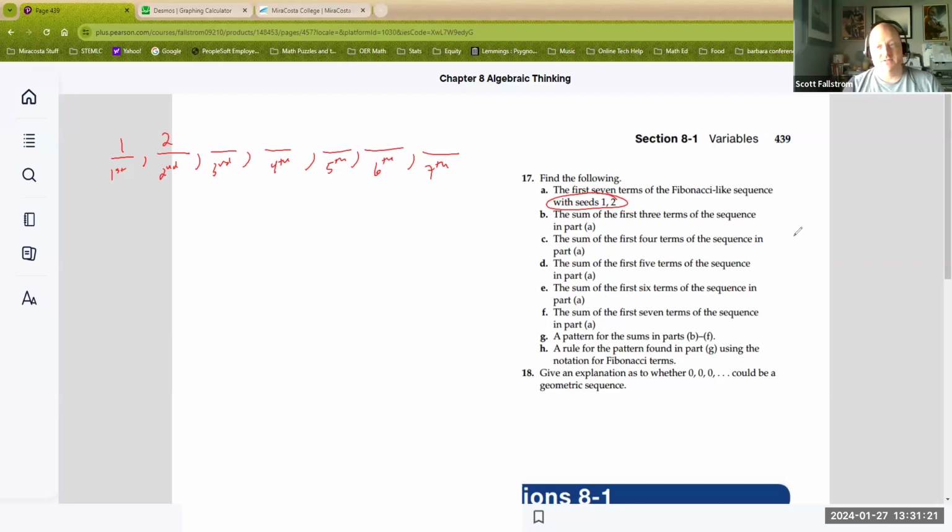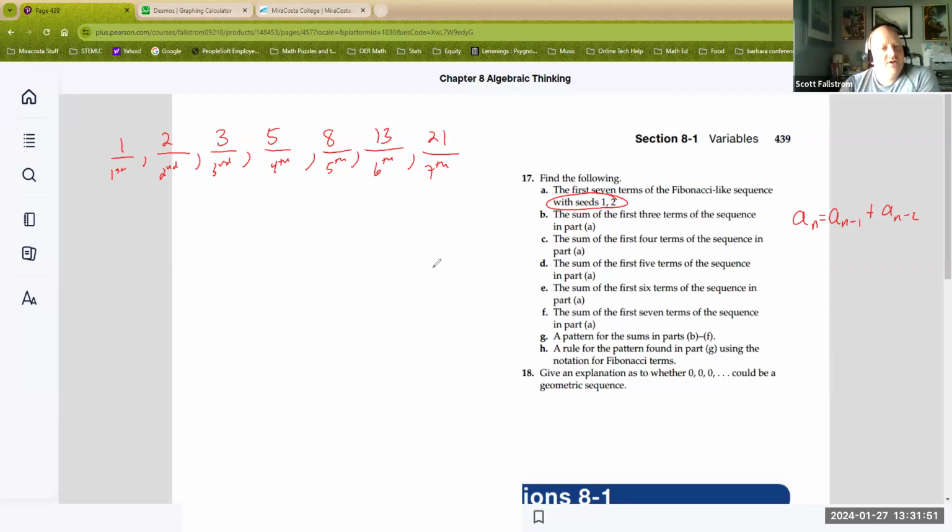That's your first term and your second term. The reason is when you define a Fibonacci style sequence, you say that it's the term before added to the term before that. So like 1 term backwards and 2 terms backwards. So you've got to have the starting point there. After that, you add together. So 1 plus 2, 3. Then you add the next 2 together, and the next 2, and the next 2, and there you go.